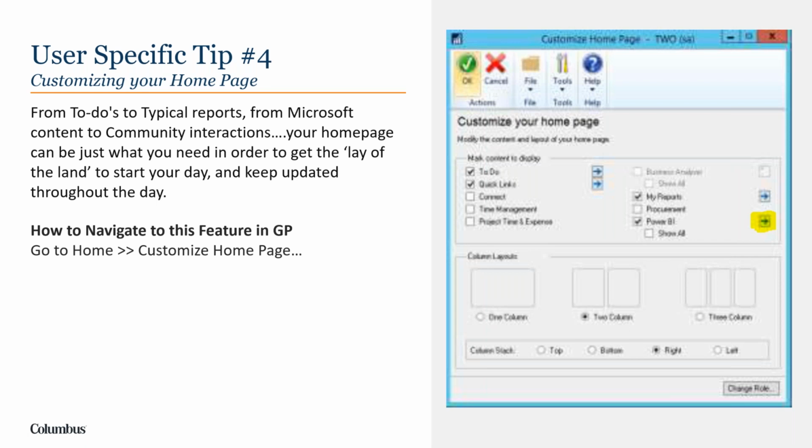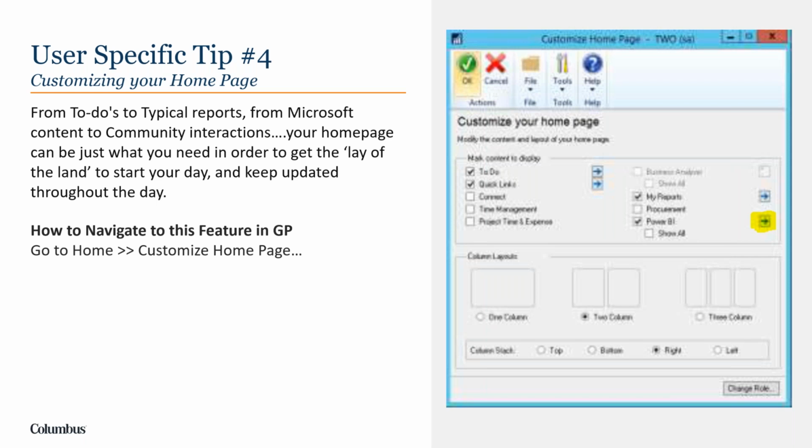If you recall, when I started this presentation, I showed you how you can customize your homepage by adding in GP's predefined reports, quick links, etc., based upon the role that you've selected in that section. Well, I'm actually now going to take that one step further and point out some other areas that you can customize your homepage that will really help you out on your day-to-day basis.